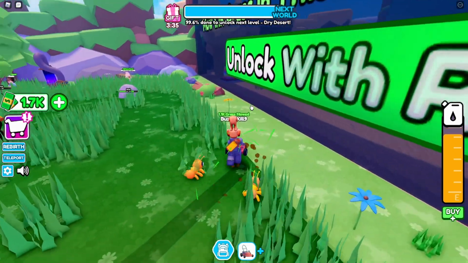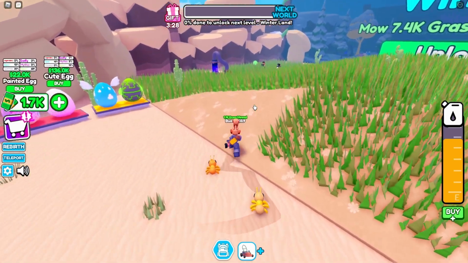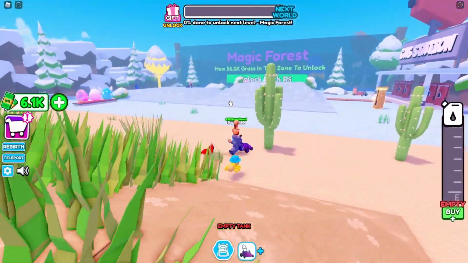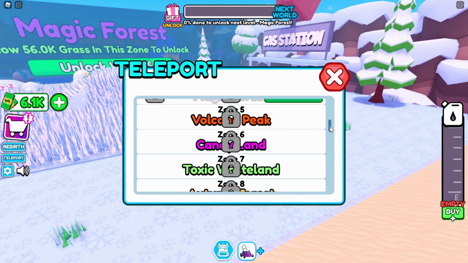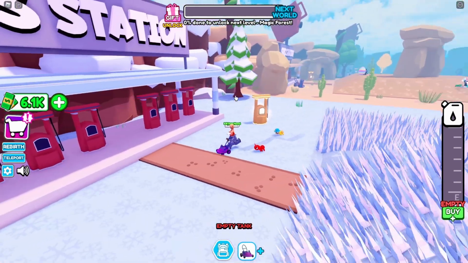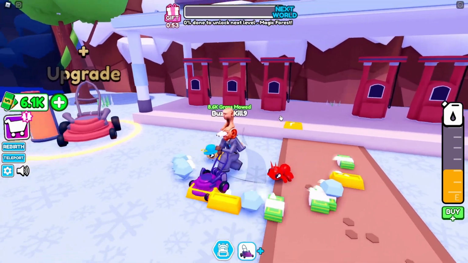All right, we're about to unlock the dry desert. And boom, let's go. Next level unlocked, dry desert. All right, bet. Don't think there's grass and deserts for us to mow, but you know, it works out, I guess. We can mow cactuses now as well. Let's go, Winterland unlocked. We're flying through these, not really, because if we look and teleport, there's a lot of worlds. You have to go through all 20 to rebirth. Oh my goodness. And we've been going for like half an hour and we're only on the third world. I mean, it's good though. It's kind of a grind. That's good. You need a grind to play a game or else the game gets boring.